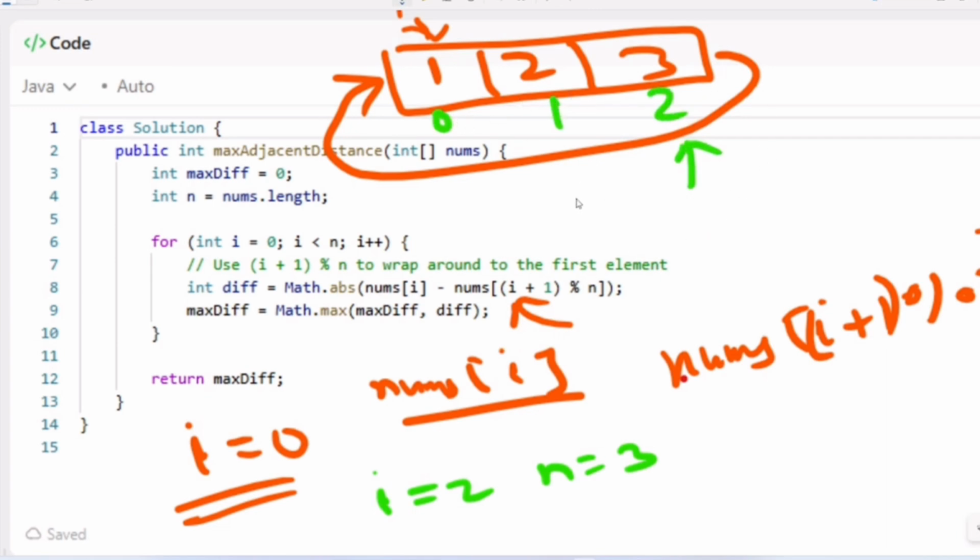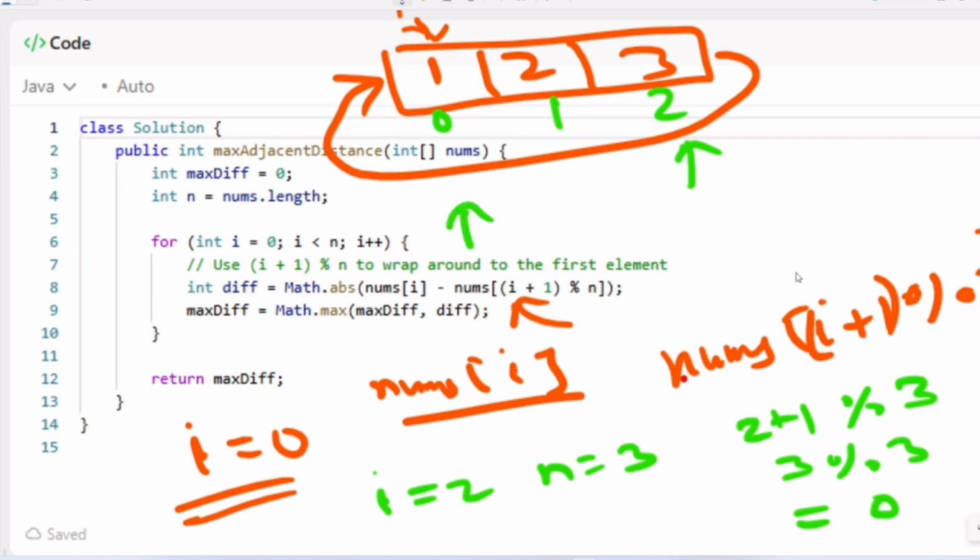If you do I plus 1, 2 plus 1 is 3, and then you take mod n, 3 mod 3 is 0. So the next element becomes the first one, from here back to here, and that is why we have written this piece of code.